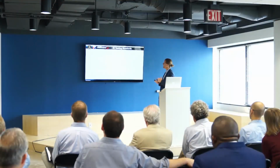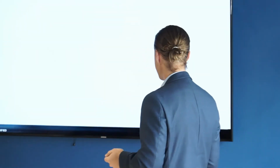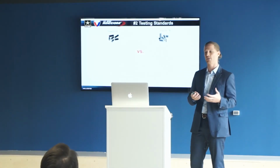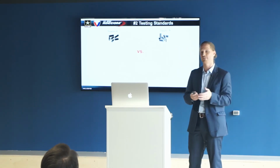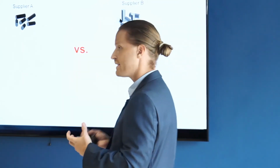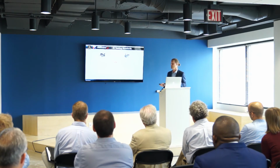So that brings us to our next big thing, which is testing standards. Engineers and designers need testing standards to be able to compare material A to material B and to make sure that these things are safe for use. And you can imagine if this is going to be a safety critical component, there's going to be a tougher standard. And the military has very, very strict standards for parts that might go in something like a helicopter. With the testing standards, the field has gone so quickly. There's been all this progress made, but the testing standards communities haven't really caught up.